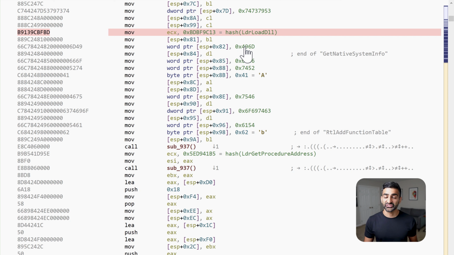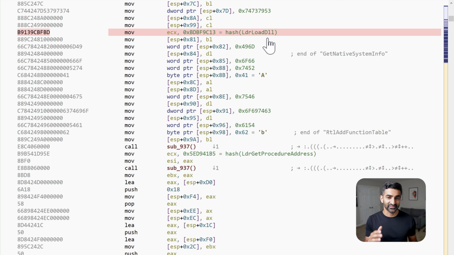What this is basically telling you is that the hexadecimal value on the left-hand side matches a known API hash for LdrLoadDll. This is a native API. It's very similar to using the API LoadLibrary, but this API is exported from ntdll.dll. Malware sometimes uses these native APIs in order to circumvent certain security monitoring and detection tools.